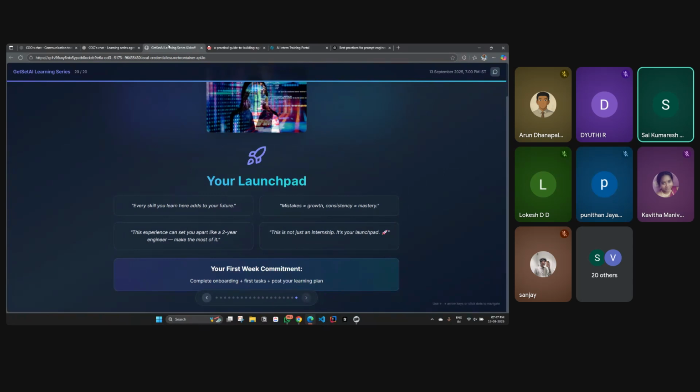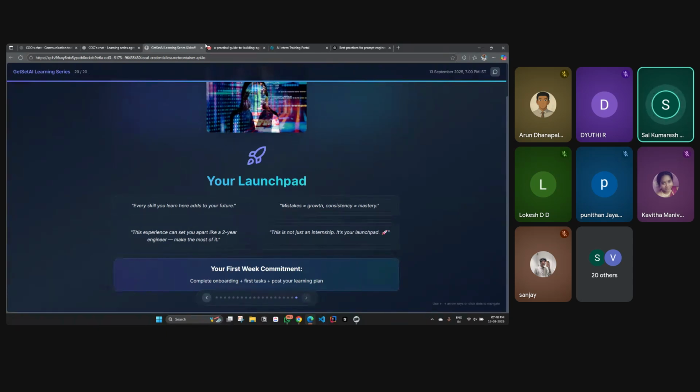Okay. Yeah, so these are the three things that you'll be doing. So make sure to give it your 100%. Like I mentioned, if you put in your fullest efforts and do all the things that we share with you for the next 6 months, you'll have the practical experience of a 2-year experienced software developer right now. That is an assurance that we give to you.